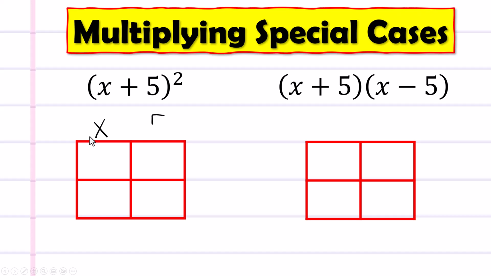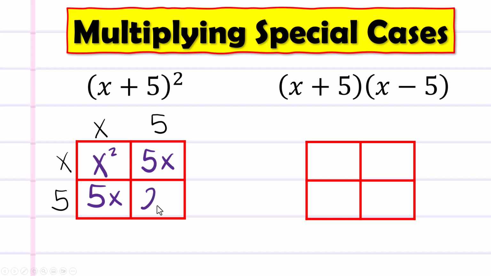We're going to just do it one more time. X plus 5 squared. And if you're getting frustrated because you already know the answer ahead of time, bravo, you're with me. X times x is x squared. If you don't yet, that's fine. X times 5 is 5x. 5 times x is 5x. And 5 times 5 is 25. Notice nothing's canceling out. We end up with x squared plus 10x plus 25. It might be easier to see the pattern on this one. Do you notice the x is getting squared? The last term is this 5 times 5, but there's a term in the middle that's actually 5 times x doubled.